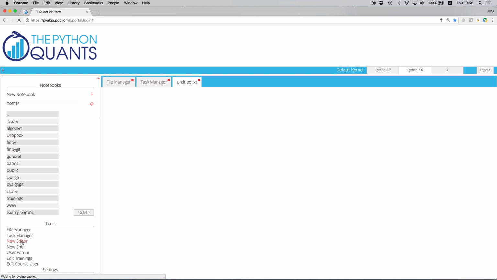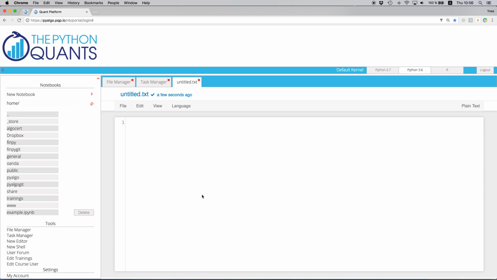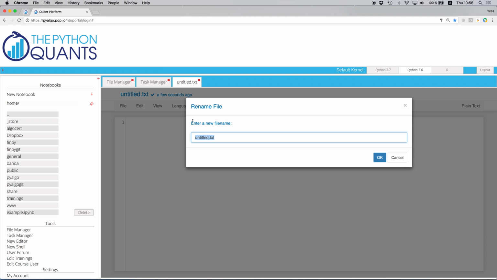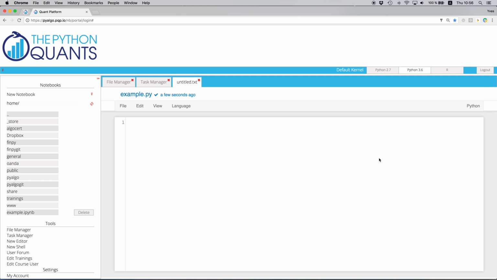Then we have the web-based editor here, which you can open, let's say, with a file here under the standard default name untitled.txt. And I could, for example, now go and change this to example.py and could now start Python development here. So saying, for example, little Python script, and then import numpy as np, say a is np.arange(10), print a, and we would have edited our first Python example.